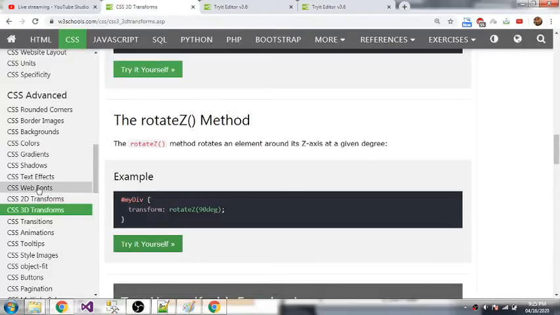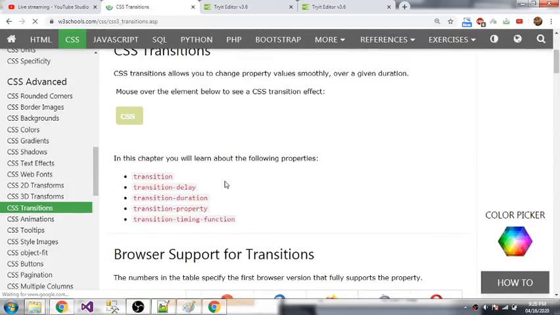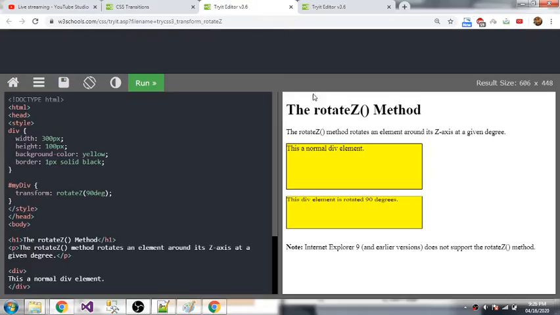After transform, there is transition. Transition is like changing state time. Changing state time means, I show you the hover effect. When on hover we can do something. If I hover over this, then this will rotate.